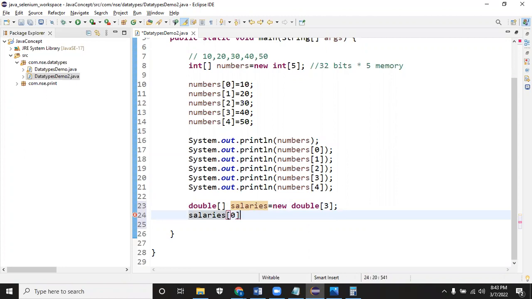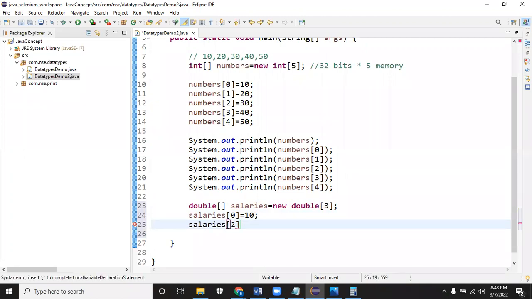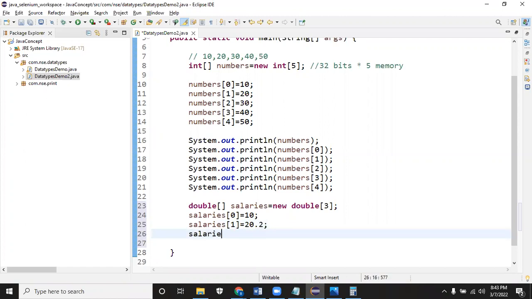You can store an integer, integer is possible. A double can store an integer because double is 64-bit and integer is 32-bit, which is possible. The opposite is not possible. Just understand what value you are trying to store. A string is not at all possible in any of the predefined data types. You cannot give a string in any of the predefined data types. Let me try to do this. This is how you have to create a double array.